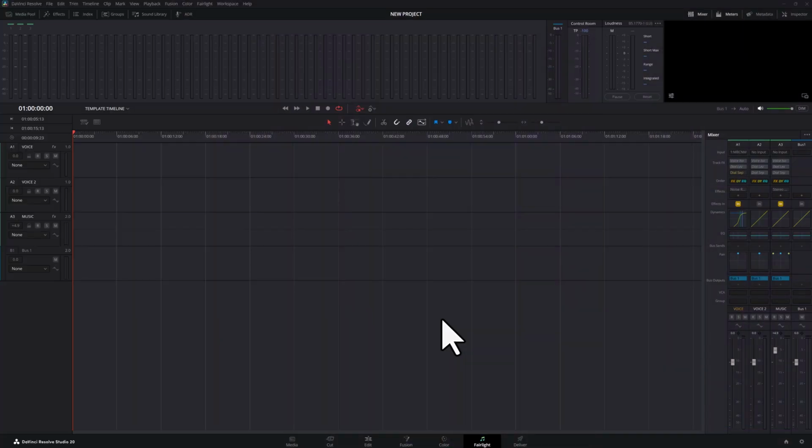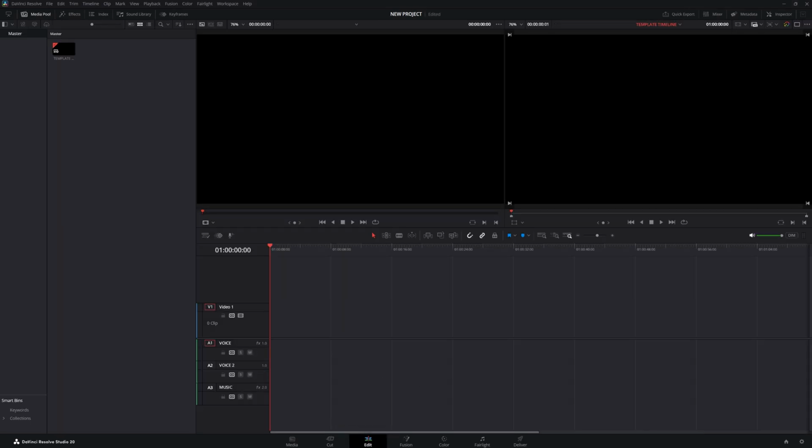But what if you've recorded audio and video separately and you want to sync them? Or what if you want to remove silences from your audio? Here, I'll show you how to do both, starting with syncing your audio and video. Let's head over to the Edit page. If you want to sync your audio with your video, first add your audio and video to the media pool.